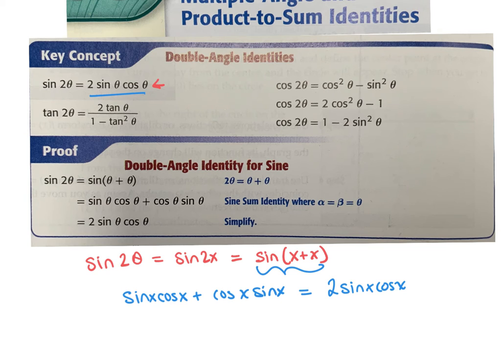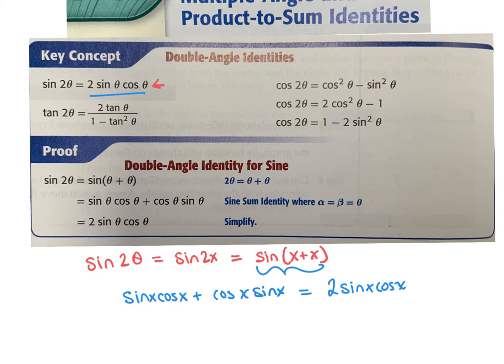They get it from what we've already learned. That's where they come from, and that's what they just did there to prove it. That's what the proof says right there. All right? So sine is easy. The sine of 2x is 2 sine x cosine x. Tangent of 2x is 2 tangent x over 1 minus tangent squared.